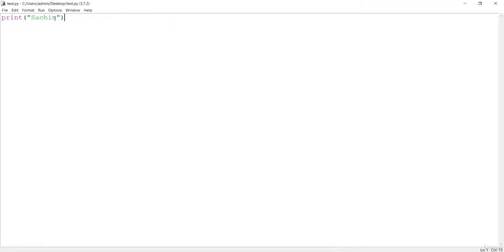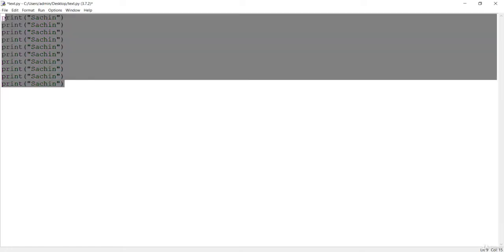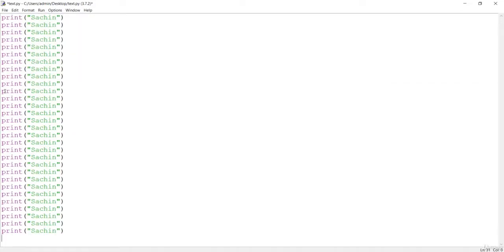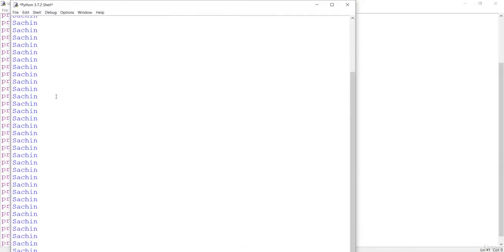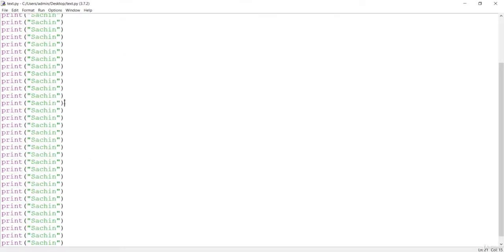But if you want to print this multiple times, maybe 10 times, all you need to do is simply copy and paste, although it would be overhead. But if I told you to do it 20 times or 30 times or 1000 times, this would be a tedious task. You have to copy everything and paste it again and again. Although this is quite a boring task, you need to do this. If you save this and press F5, you will get your output, but it will take some time. So this can be done by loops.